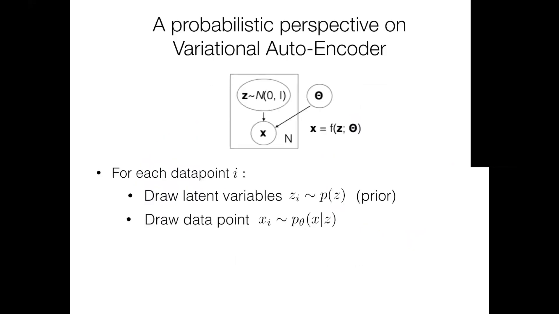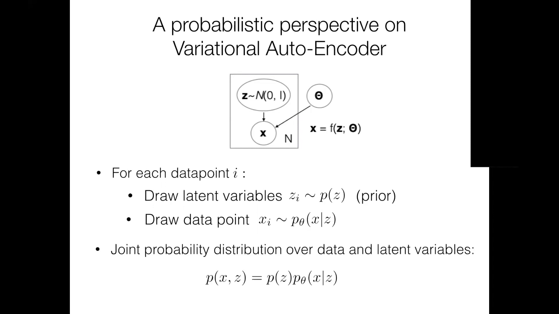Let's think about variational autoencoder from a probabilistic perspective. VAE is a directed latent variable model. To generate a new data point from VAE: first, we sample a latent variable zi from the prior distribution defined on the latent space; then we draw a data point from P(x|z), the likelihood function parameterized by theta. We can write down the joint probability distribution over observed data x and latent variable zi as the product of the prior P(zi) and the conditional likelihood P(x|zi).